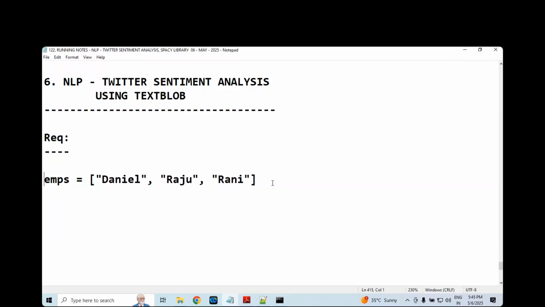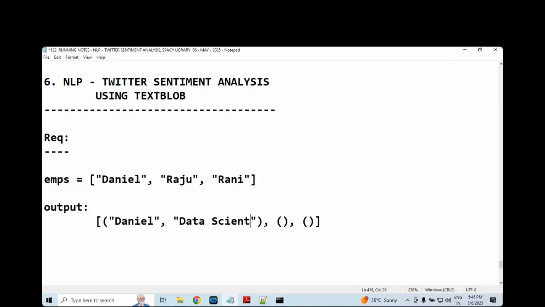Good. But I'm expecting this output actually. What output am I expecting? A list of tuples. Tuple number 1, tuple number 2, tuple number 3. In each tuple, the first one should be the name, comma, and here I want to write data scientist.